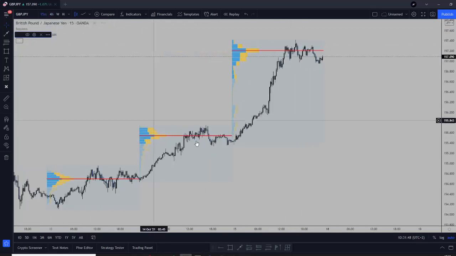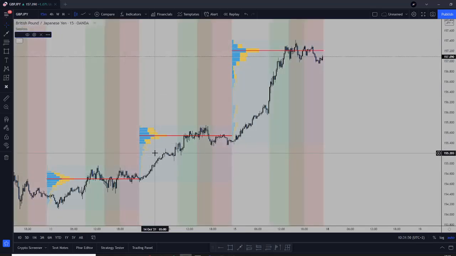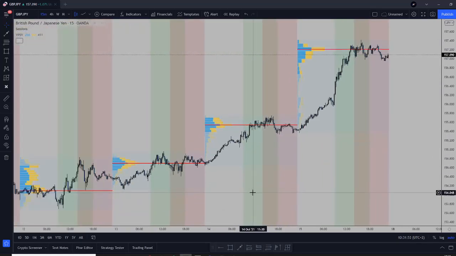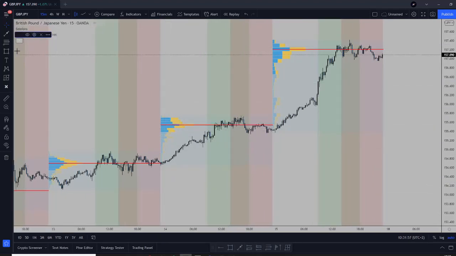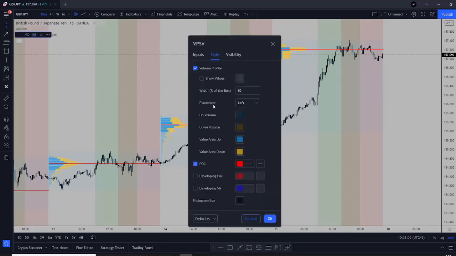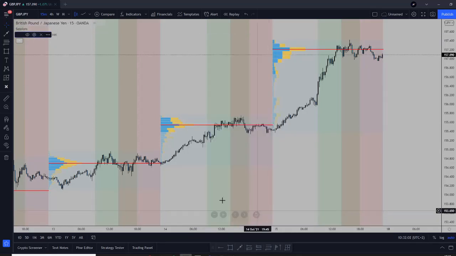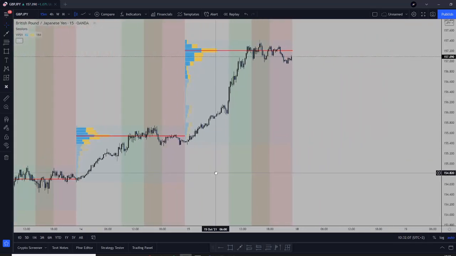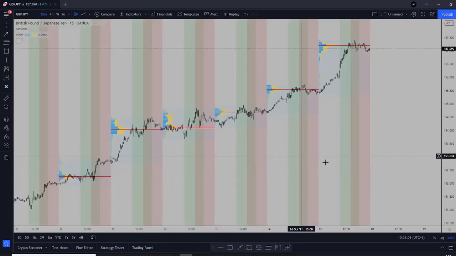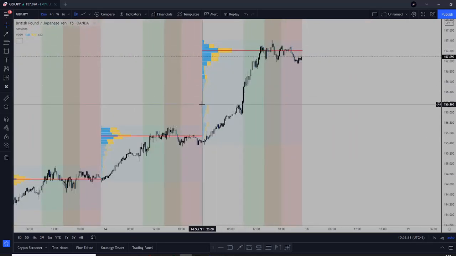So this is sessions. Okay, so yeah, with the session indicator, we can see. Okay, this is pretty interesting. What does it take? I'm not sure what sessions it takes though. Maybe it's just the Asian session. Maybe it's the whole day. I'm not sure. Yeah, guys, I'm not sure, but you can maybe implement this in your strategy as well. Just play around with it, see how exactly it works, what exactly it does, and maybe you can implement it in your strategy. Okay, this is pretty interesting to see as well.